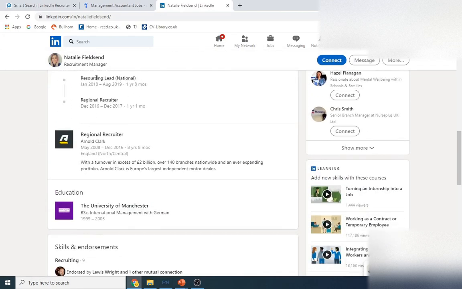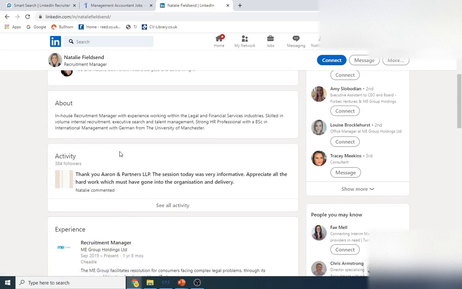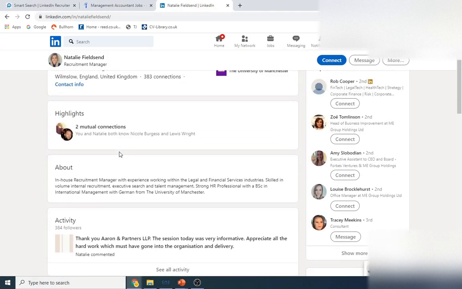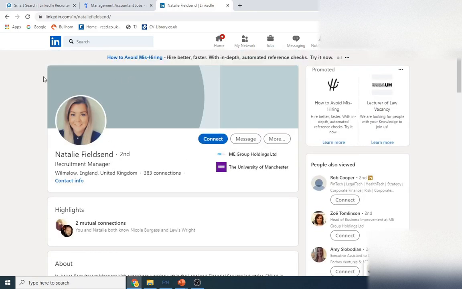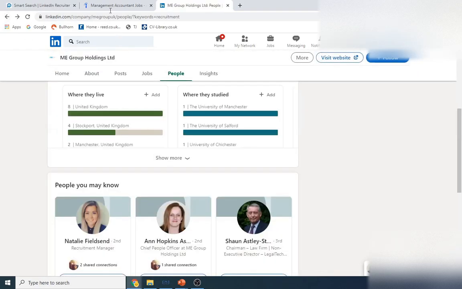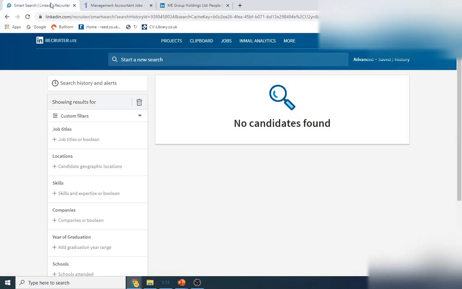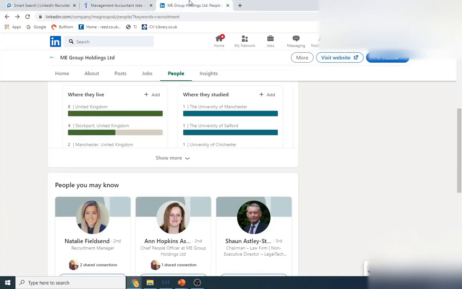This person's been a resourcing lead. This is what she does. She deals with recruitment agencies and she works internally. The chief executive hired her to do that job, to be that arm of the function. If she was in HR, she'd be running HR. If she's finance, she'll be making the finance decisions. Sure, she might need sign-off, but she's probably more likely to be the decision maker. So circling back round, that's probably the easiest method with that.